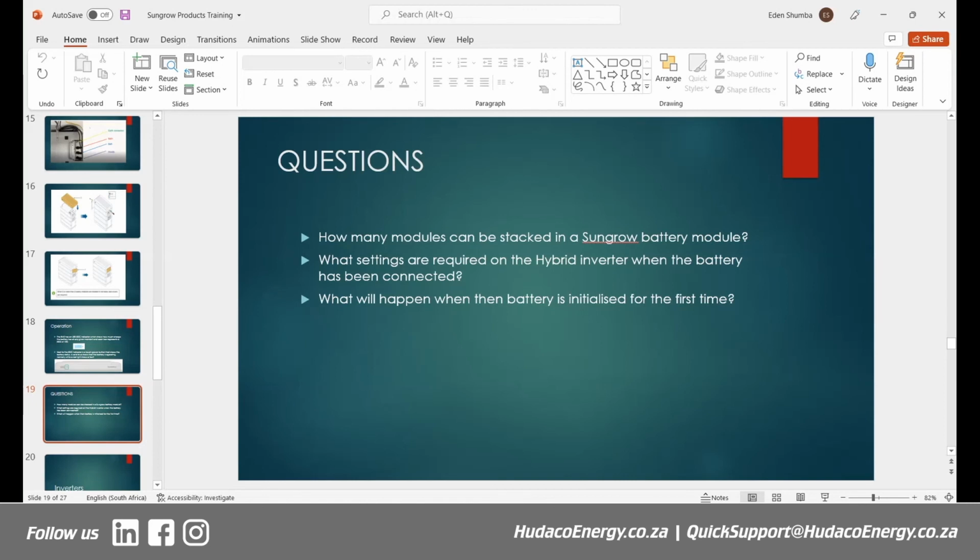The first from Stefan Lombard, asking, can the batteries be paralleled? The second from Martin, asking whether the Modbus protocols for the battery management system are available. Those are the 2 questions we've had so far. So the first one from Stefan, can they be paralleled? And the second one from Martin, are the Modbus protocols available? Martin, I'm assuming you're referring to the batteries themselves as opposed to the inverters.